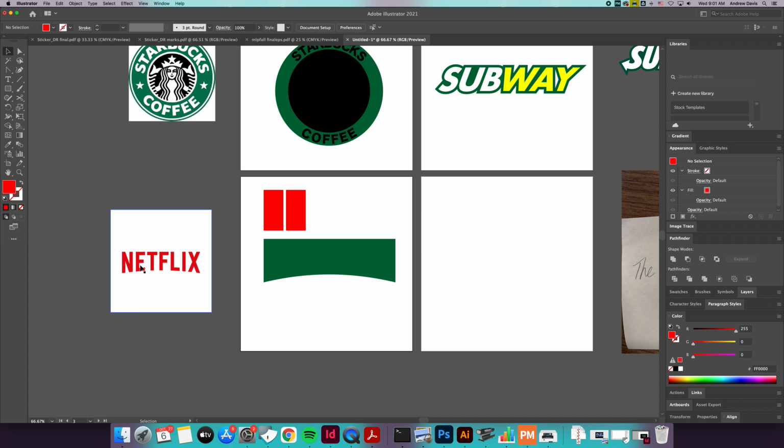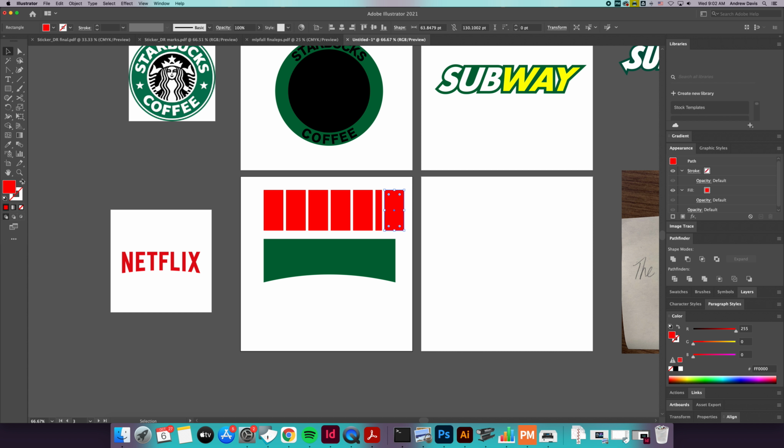Now as I look at the letters that make up Netflix, I notice that the I is going to be very thin. So I'm going to grab the I and make it much thinner than the other letters. It may also be that when you're doing yours, you have a letter that's much thicker than the other letters, so you'd have to grab that, make it thicker, and then adjust the spacing of the other letters to match.